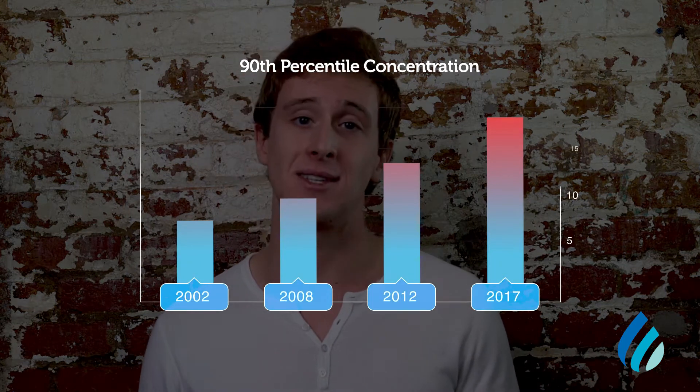Let's start with lead, which leaches from pipes and from plumbing and from fixtures in the city. Pittsburgh is an older city with a lot of aging infrastructure, so it's probably not a surprise that there are levels of lead found in the water. But what might surprise you is just how high those levels actually are. A city-wide test program showed that roughly 10 percent of the taps sampled had lead levels of over 18 parts per billion. To put that in perspective, that's 18 times higher than what the American Academy of Pediatrics has been pushing for. Even worse, these levels have been climbing steadily for the past decade.